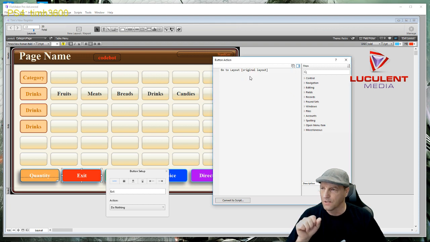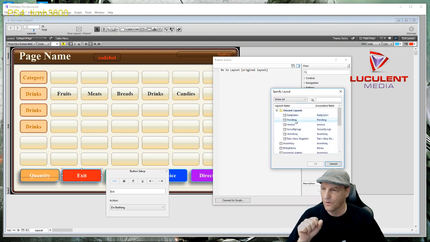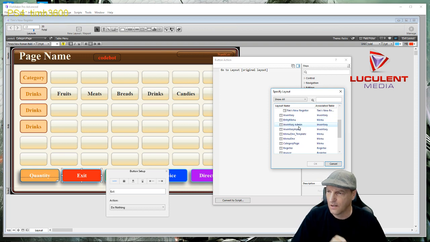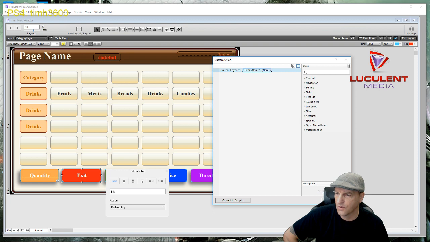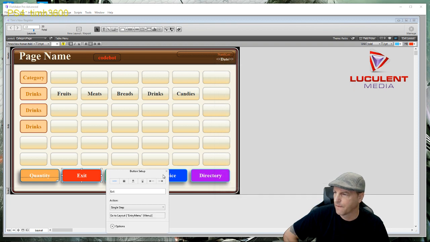And then we're going to select the layout that we want to go to, the one that I was just on. Category page, menu 1, inventory, entry menu. So we'll click on entry menu and we'll say OK.